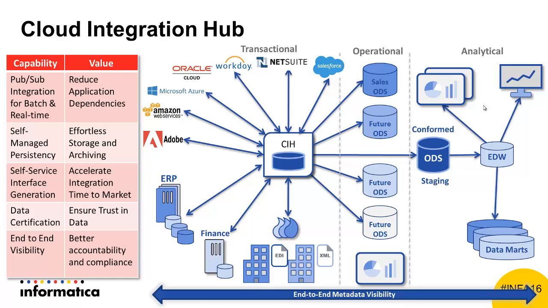So these are some of the key capabilities of what the Cloud Integration Hub has to offer. In addition to that, one more capability is at the point of publication. So for example, if Salesforce contains information about contacts, and if information about contacts is being published out to the hub which downstream systems need to consume, if at the point of publication we apply rules to scrub the contact information, or to cleanse anything or standardize any contact's name, address, phone number, and check them for validity and everything else, the data that lands in the hub would always be cleansed.